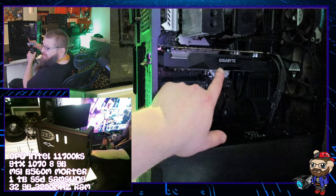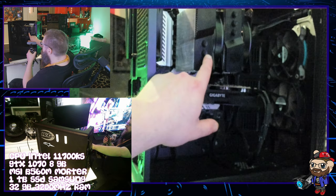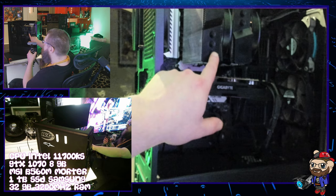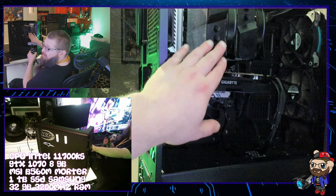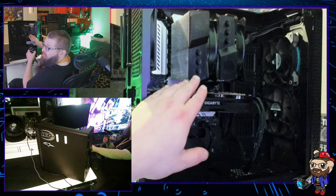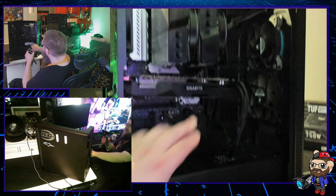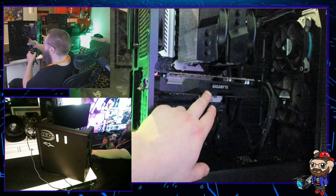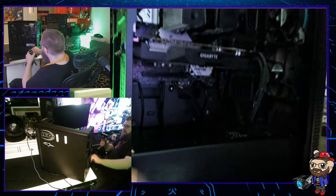The 1070 is obviously Gigabyte. It's been tuned already. The CPU has been tuned to 4.6 gigahertz all core, but with the IPC gains, that's plenty for something like this. I'll tell you right now, it's probably on the equivalency of 5.1 gigahertz or something like that. This 1070, on the other hand, was showing promise, I won't lie. So we will test that eventually.